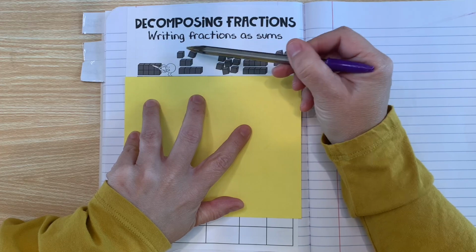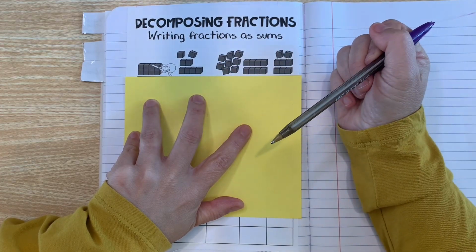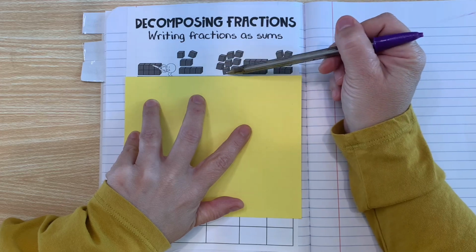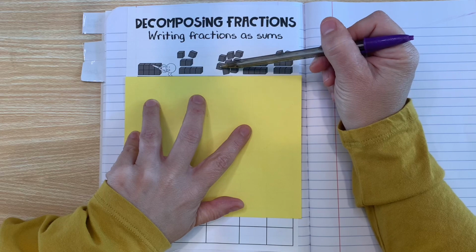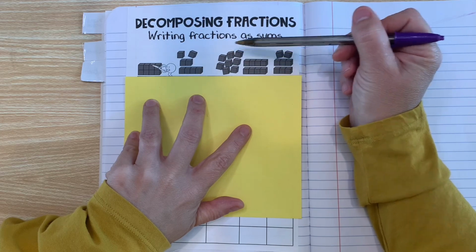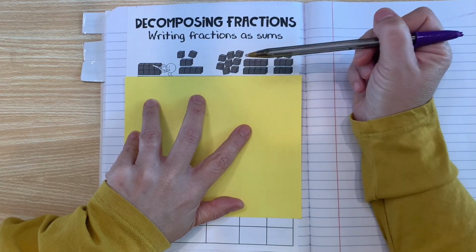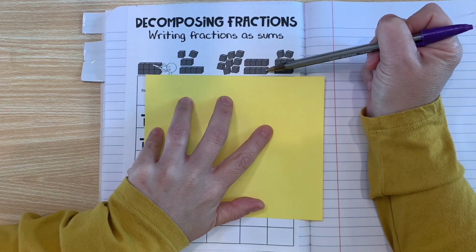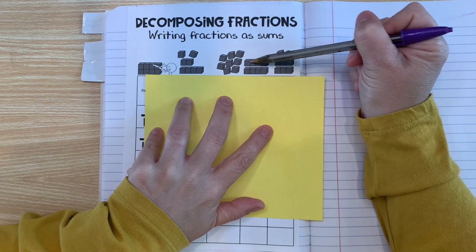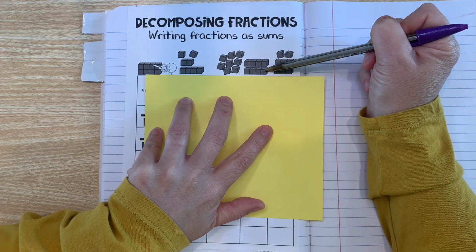Here we put them into two units, and then we have these ones added on. Here we have them all separate. So this would be a sum of the unit fractions. 1/8 plus 1/8 plus 1/8 plus 1/8 plus 1/8 plus 1/8 plus 1/8 plus 1/8. It still equals 8/8. Here, we just have two parts that we're adding together, but none of those parts are 1/8. We have 4/8 plus 4/8 equals 1 whole.